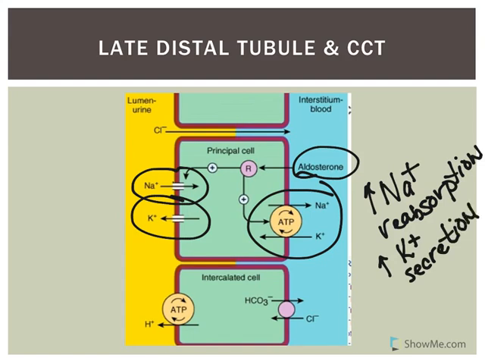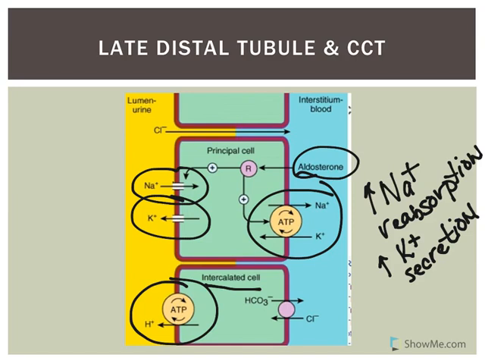Another type of cell that we find in the late distal tubule as well as the cortical collecting tubule are intercalated cells. Now, this is only showing you one. There's more than one type of intercalated cell. So depending on the situation, you can regulate the amount of hydrogen ions that are going to be secreted and the amount of bicarbonate that's going to be reabsorbed. And the situation you see here is we have this hydrogen ATPase, which is going to be involved in secretion of hydrogen ions. And that would be something we'd definitely want if you're acidotic.